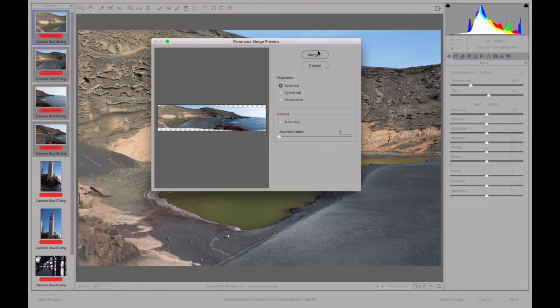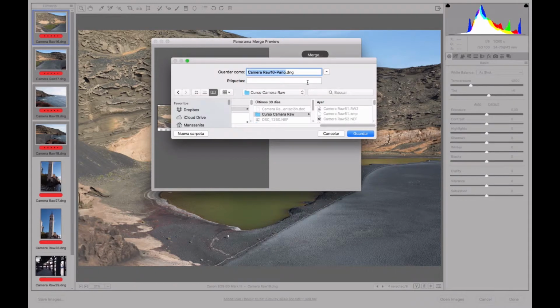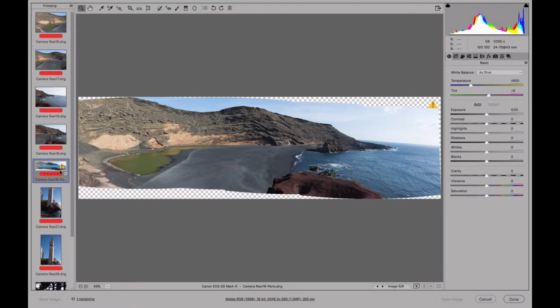As soon as I hit merge, it's going to ask me where I want to save that file, because what the program does is join these four photos and create a panoramic image, but in a raw format. So we're going to develop later the final image that comes from these four with this perspective that we've decided it's going to have. So hit merge, and we're going to save this in the same place with the same name. I'm going to hit save. And now it's going to take its time while it's saving. And while it's doing that, we can start developing. It's already finished, so that won't be necessary this time.